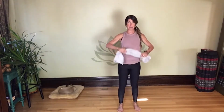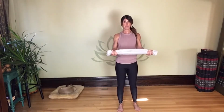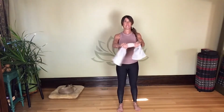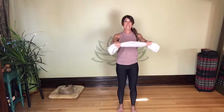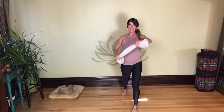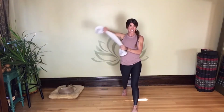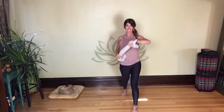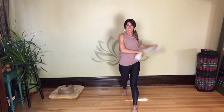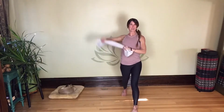So scrunch up your towel again, palms up. Actually, palms down. Palms down for this one exercise. Step your left leg back, so we're coming back to this nice easy lunge, and this is called the kayak. And this is where you put all your new skills together. Opening up your chest, squeezing back through your shoulder blades.